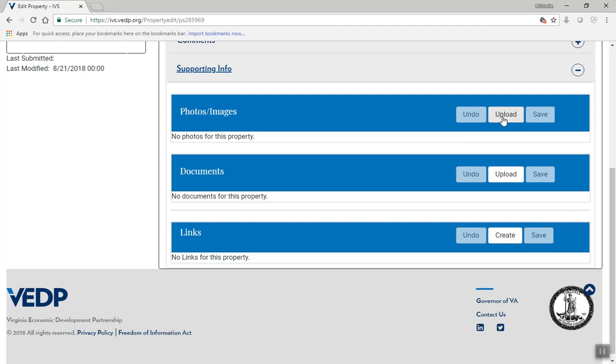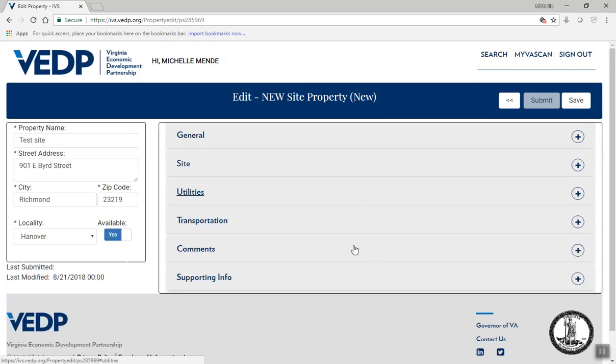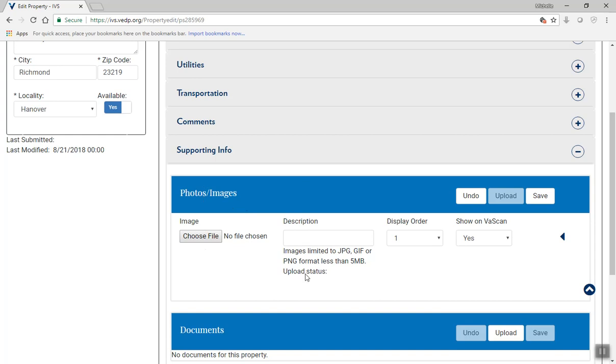And when you do add a photo or an image, particularly for the images, you're going to want to select the display order. You want to make sure that the picture that you want to be the prominent picture is going to show up on the property data sheet, on the PDF download file, and it'll also show up over here on the left. Whichever one you select as display order 1 is the one that's going to show up there. So you want to make sure that you only assign one photo to that display order of 1.